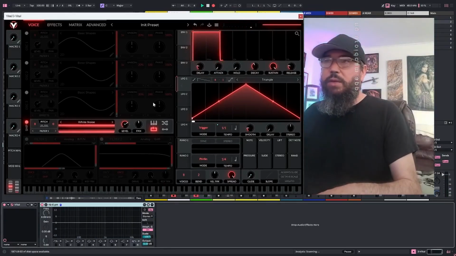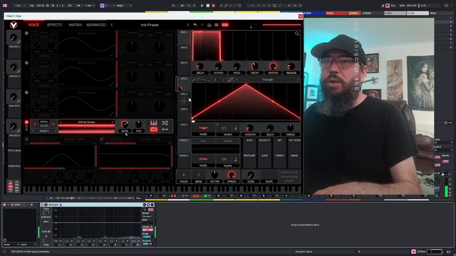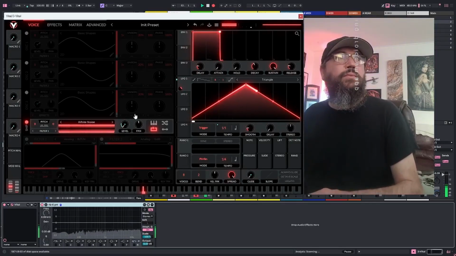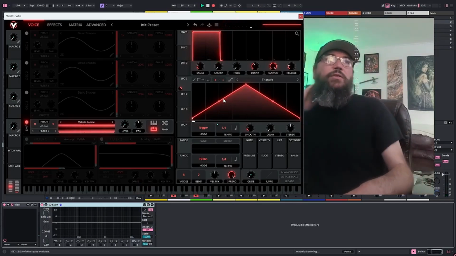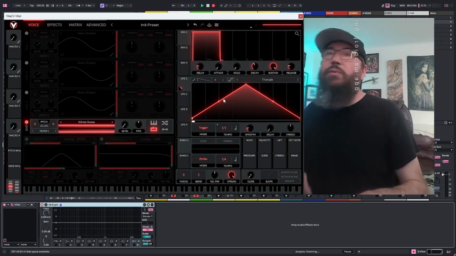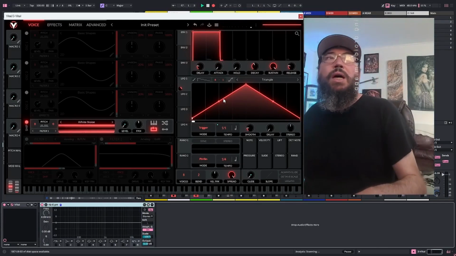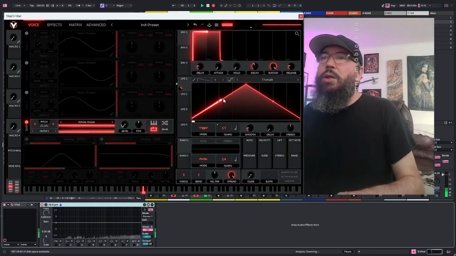But, the LFO. Okay, so step one here, we need to assign the LFO to something. So we want it to affect the volume. And we're going to set this a little bit. So one way to think of an LFO, if you're not familiar with synthesizers, it's like a repeating envelope, if you will. You have different controls though.